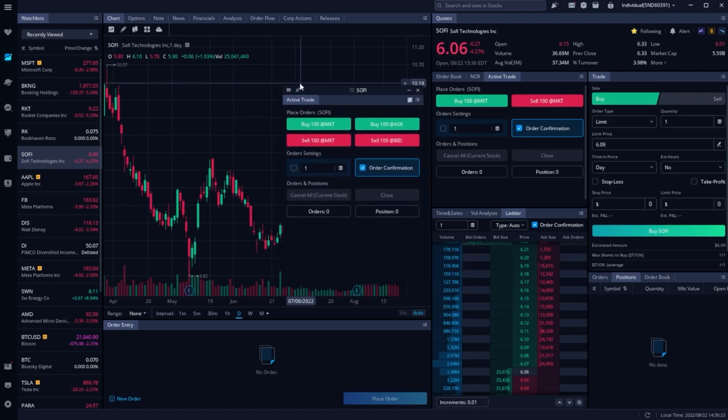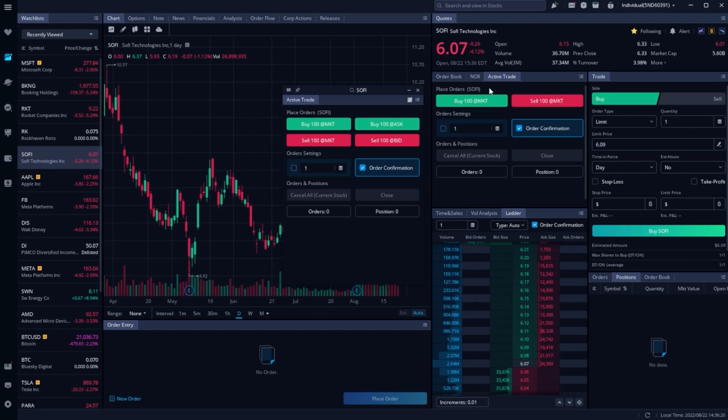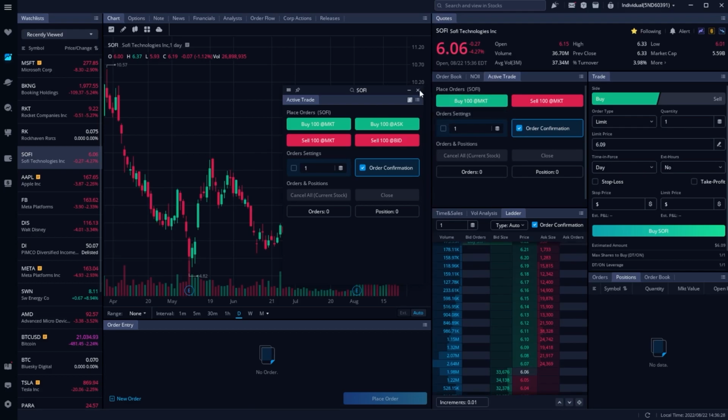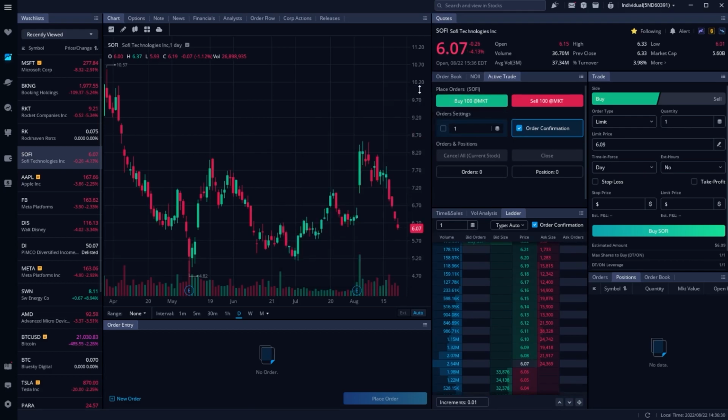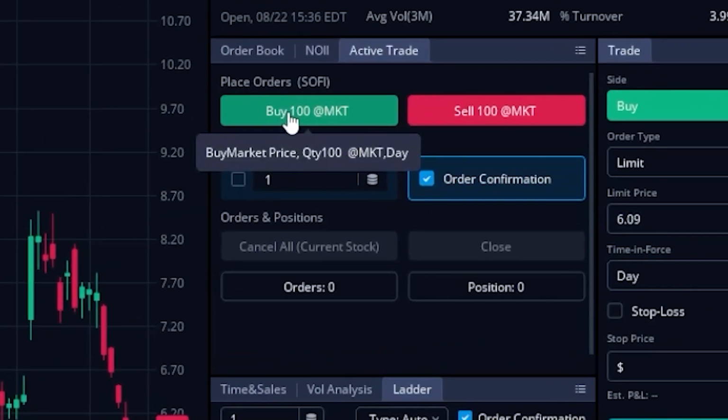Now, in my case, I actually already have it over here on the right-hand side of my window, so let me go ahead and delete it from here. But as you can see, adding it to your platform won't be too tricky. Now, in terms of how it can actually be used, let's go ahead and begin by first looking at the buttons at the very top and then working our way down.